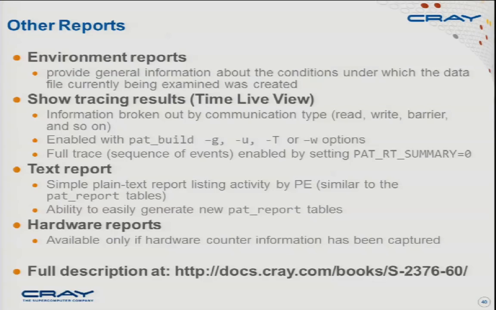So as I mentioned before, these are possibilities to produce these tables only if you're, of course, running pat_report with these tables, okay? Otherwise, the tool will not show you this information. Of course, there is also a way to change, okay? So you can set different options. You will get different results. For the full trace, when you set this variable, as I mentioned before, pay attention that you will generate a lot of information. Okay, so you can set all these other options to get other understanding.